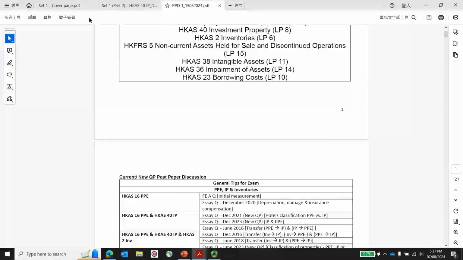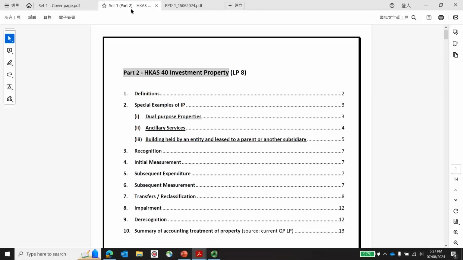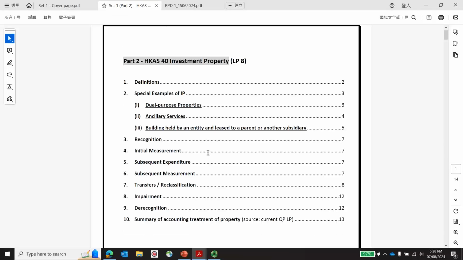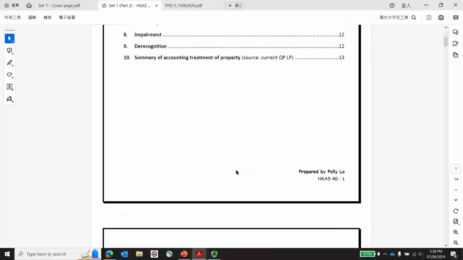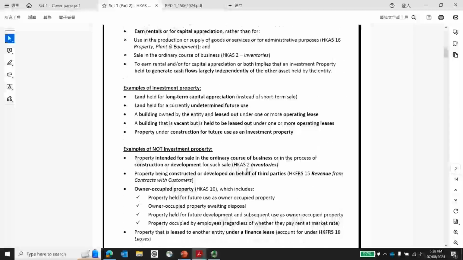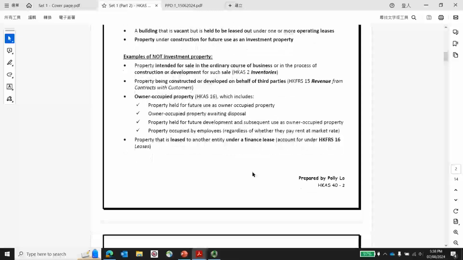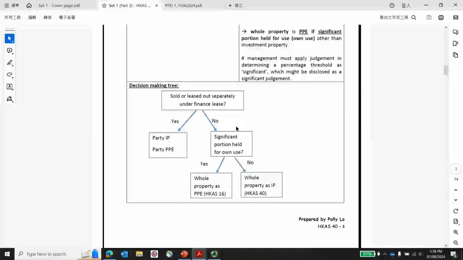As I mentioned, I'm going to use flow charts, decision-making trees, and summaries of the key points for you to have a better understanding of some of the complex accounting standards. So this is one of my knowledge notes examples. You can see that my note is not very lengthy. I will also use this decision-making tree as a demonstration of how you can understand the concept. Okay, decision-making tree here.